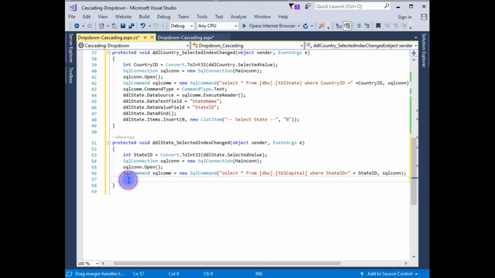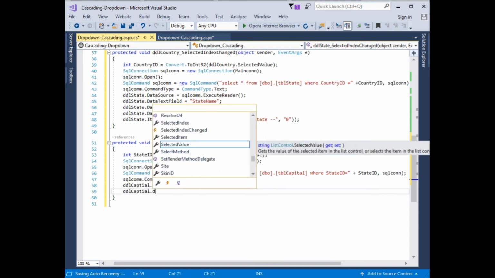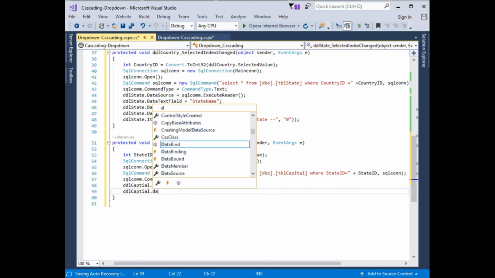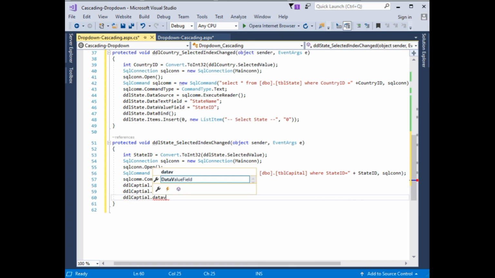Instead of DDL state, I'm adding DDL capital dot DataTextField is equals to the column name, which is CapitalName. ddlCapital.DataValueField is equals to CapitalID.